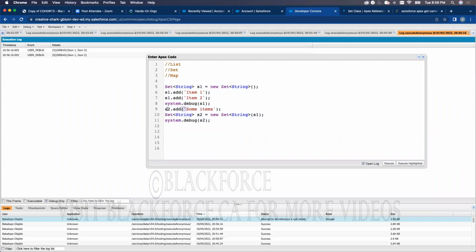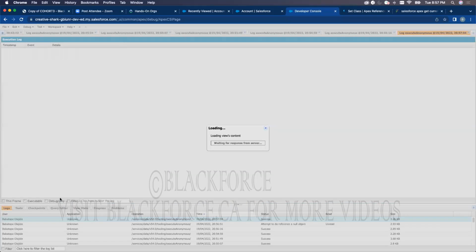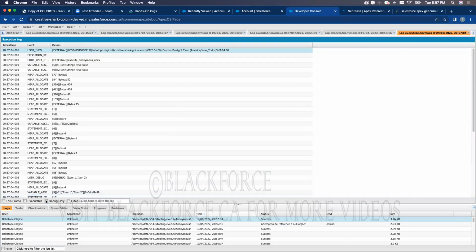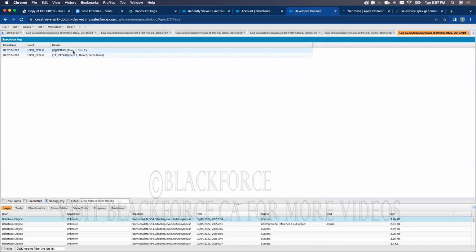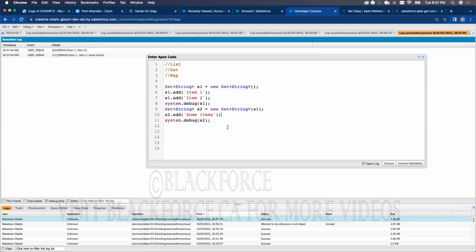S2 was not declared before you add, so you need to put it after, because we need to declare S2 before we add it, okay? You put it after. And we have item 1, item 2, some items. That's how to use a set.